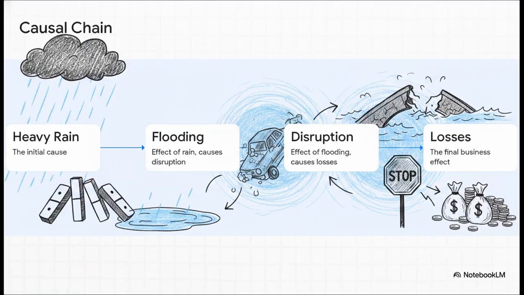As you advance in your studies, these relationships get a lot more complicated. Think of a causal chain just like a row of dominoes falling. Let's say step 1 is heavy rain. The rain is the cause that leads to step 2, the effect, heavy flooding. But the story doesn't stop there. That heavy flooding actually becomes a cause itself. It causes step 3, disrupted transport, which in turn acts as the cause for step 4, huge business losses in the area. So, when you're reading a paragraph outlining something like this, you aren't just hunting for a single cause and a single effect. You are mapping out an entire chain reaction where A causes B and B causes C.